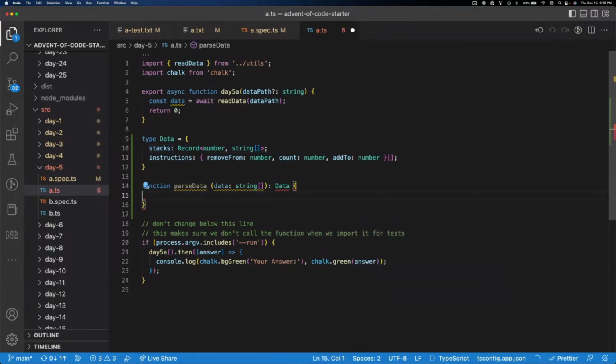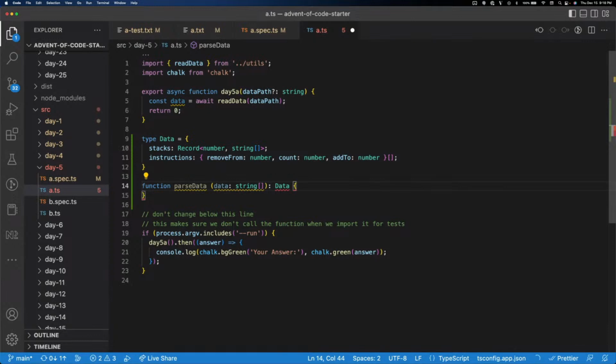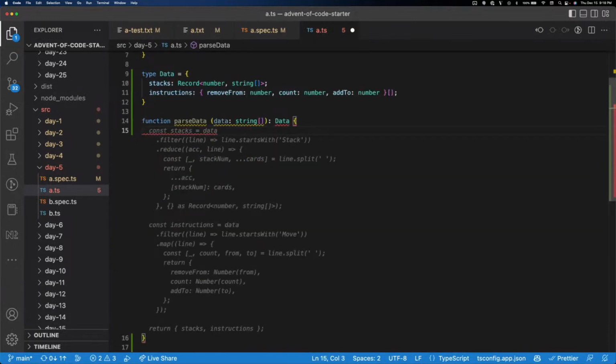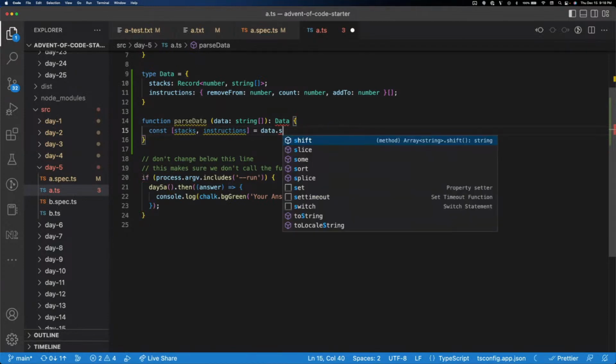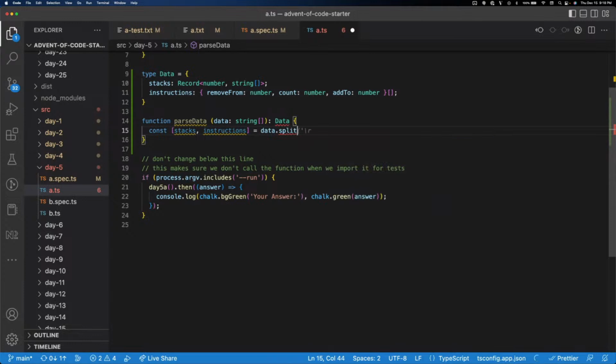So we're going to start, constant stacks, instructions, data dot split. One should just be like this, I think.